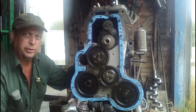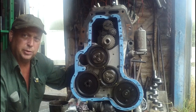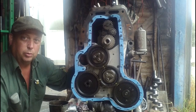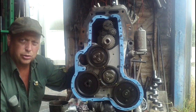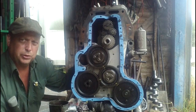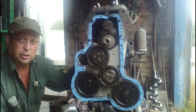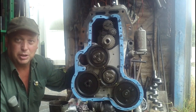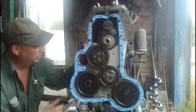We've got the oil pan bolted down now, and we're ready to move on to the front engine plate. But before we do that, I'm going to mention a couple of things. Before you start reassembling things, make sure you get your gasket surfaces good and clean. A regular scraper will do that, or a Dremel tool with a surfacing disc. I use a die grinder, which is basically just an air-powered Dremel tool, and it's got a surfacing disc on.